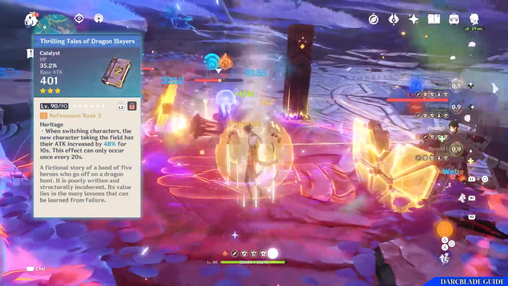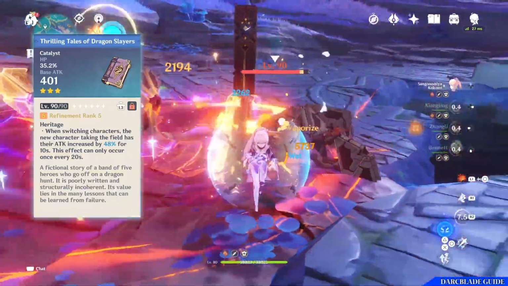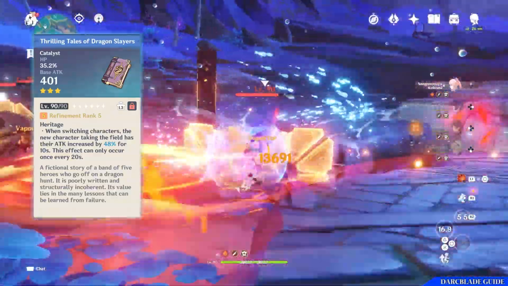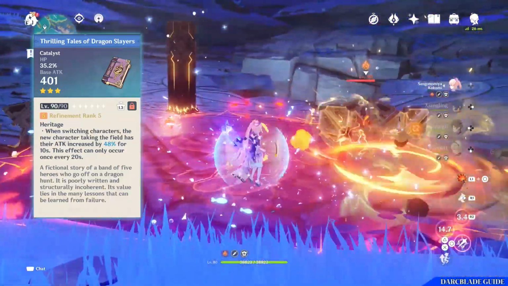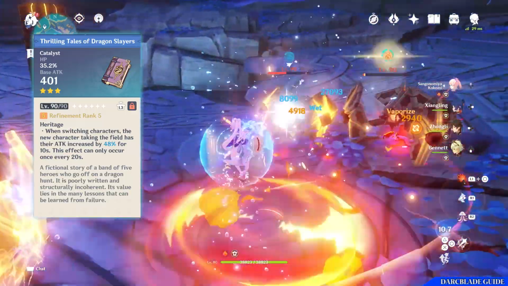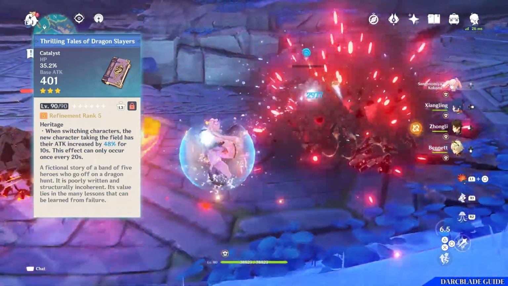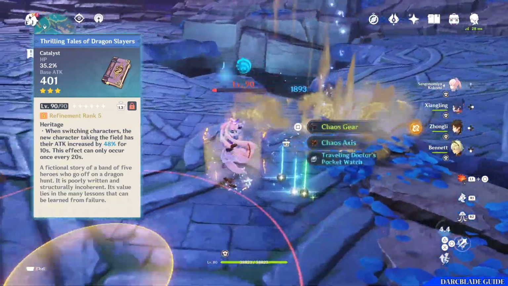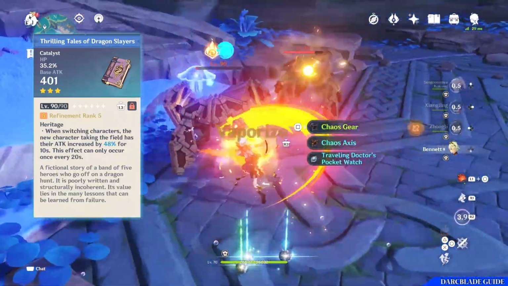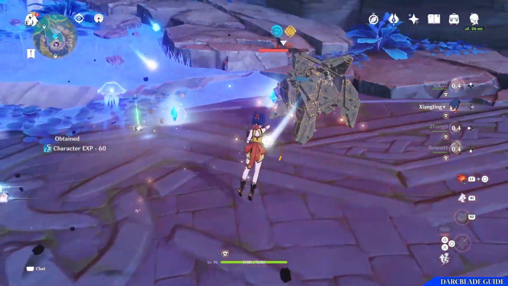Alternatively, the other great weapon for her is a 3-star weapon, the Thrilling Tales of Dragon Slayers. This again provides a nice chunk of HP, and on top of that, the Heritage bonus. When switching characters, the new character that takes the field after Kokomi has their attack increased by a certain percentage for 10 seconds. This effect can only occur once every 20 seconds though, but nonetheless, it means that if you swap to your main DPS after Kokomi, your main DPS will get a nice increase to their attack.